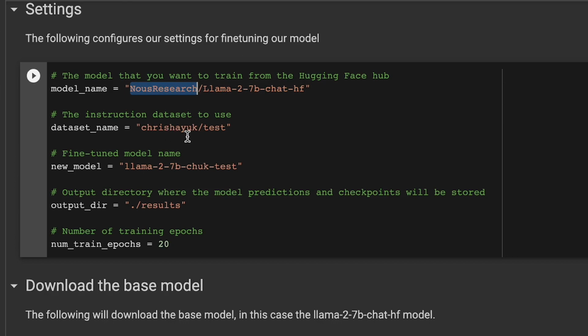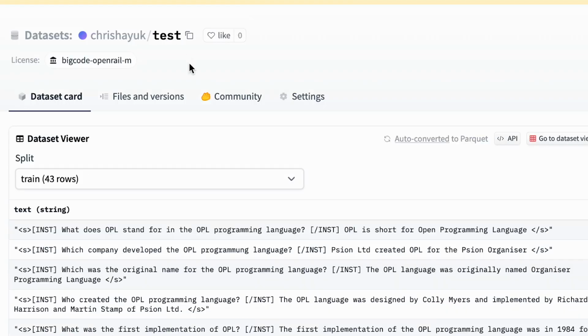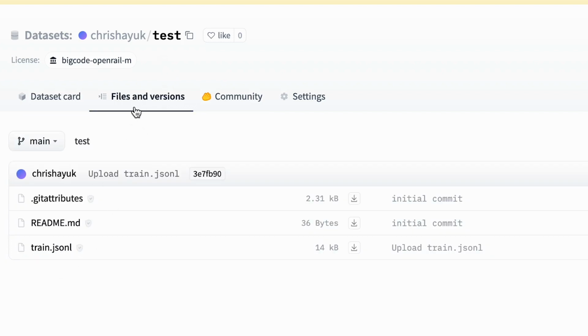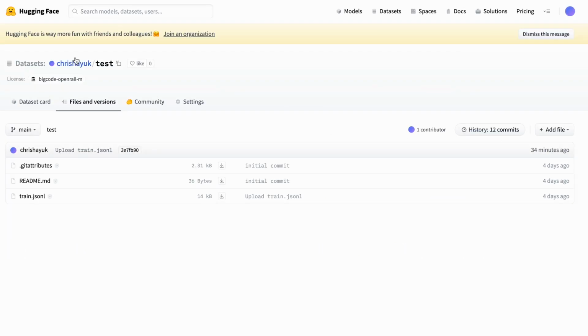And then I'm going to give my dataset a name, or I'm going to download a dataset from HuggingFace. Again, I'm not going to cover this too much. Sign up to HuggingFace, and then essentially you can upload your own dataset. I'll show you how to do that here. You can see I've created a dataset within my organization, which is Chris Hay UK, and I can upload a file just by clicking Add file, Upload file. So I've got this train.jsonl file in here.